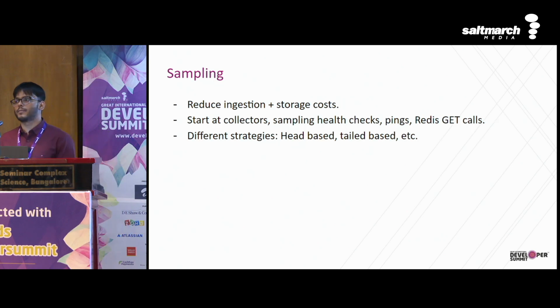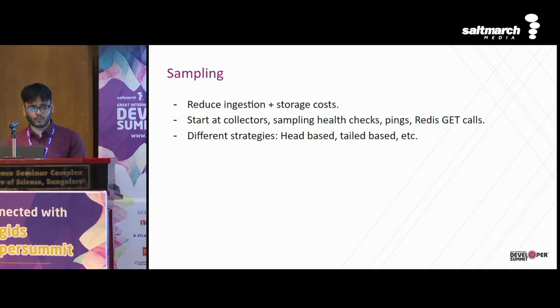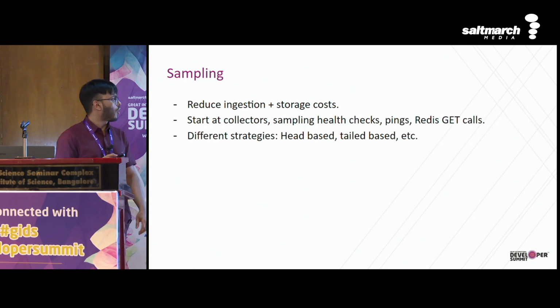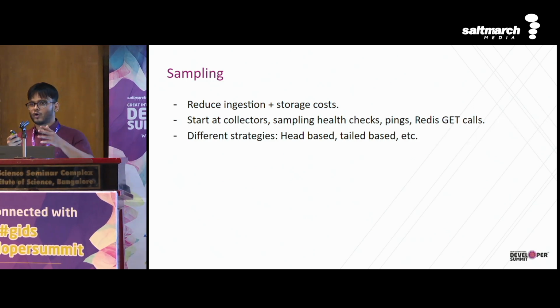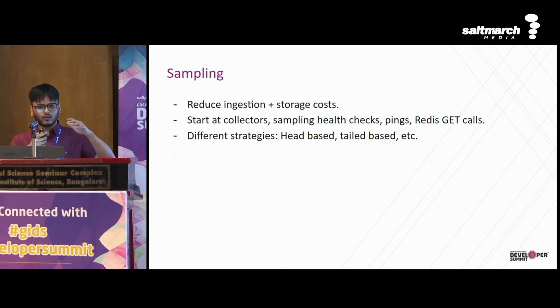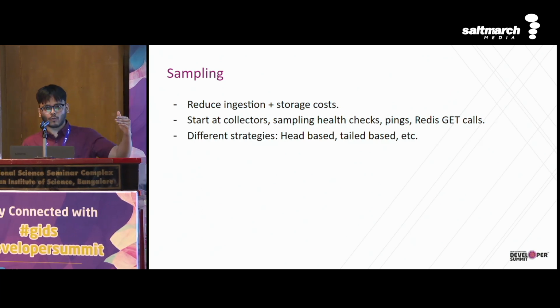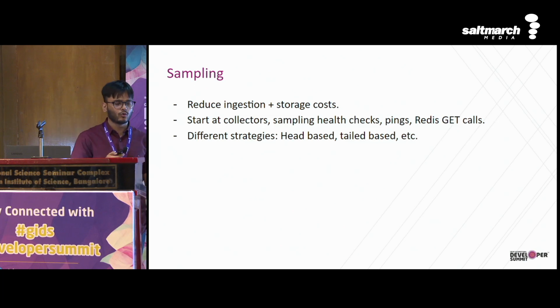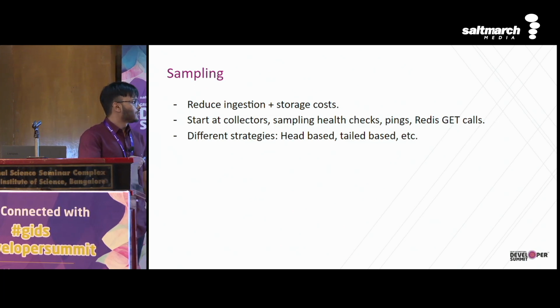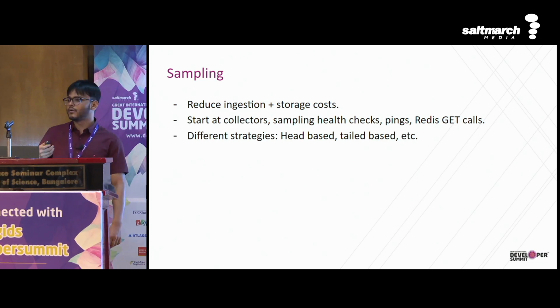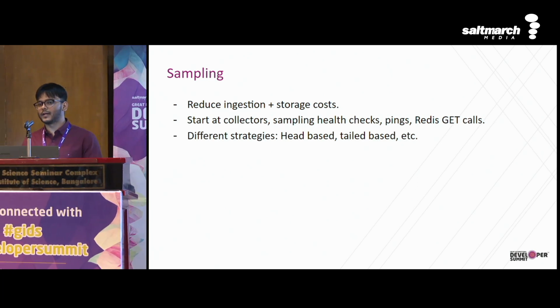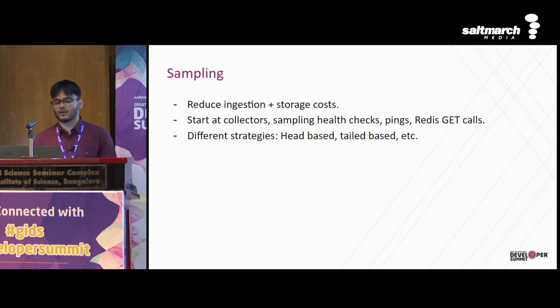Now this decision can be based on a chance for probabilistic sampling, or you can do rate limiting sampling as well. For instance, I want to put a limit on my span rate, and the system ensures that. Head-based sampling is easy to implement because it can be done straight in the libraries. But then you lose a lot of interesting traces as well.